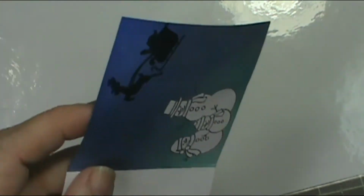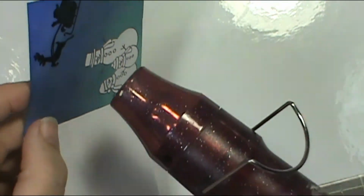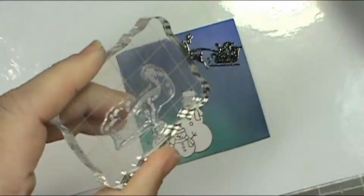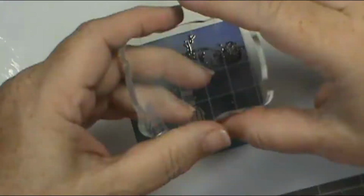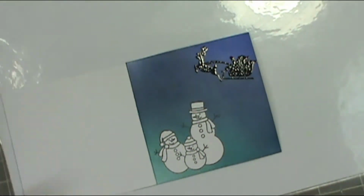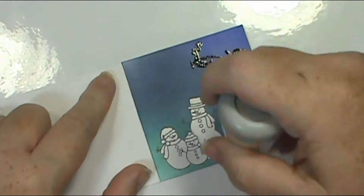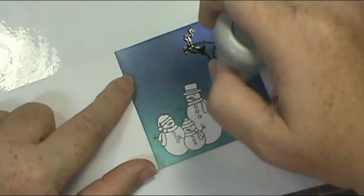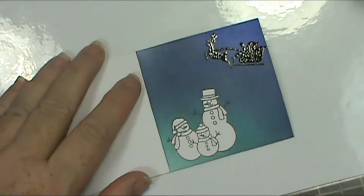Now, I will show you here in a few minutes, I messed Santa up. And I'm so mad at myself. But I fixed it, and I will point that out to you. And there's another place I mess up, and I'll point it out and how I fixed it. It's just, oh my golly.